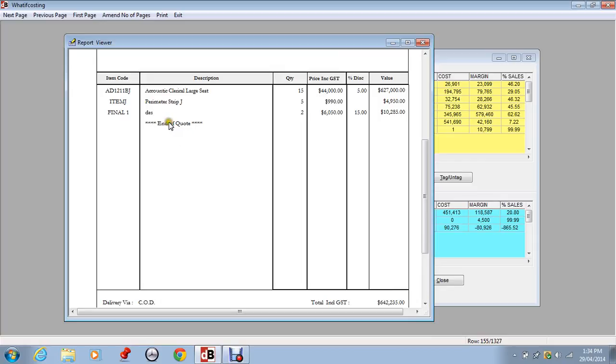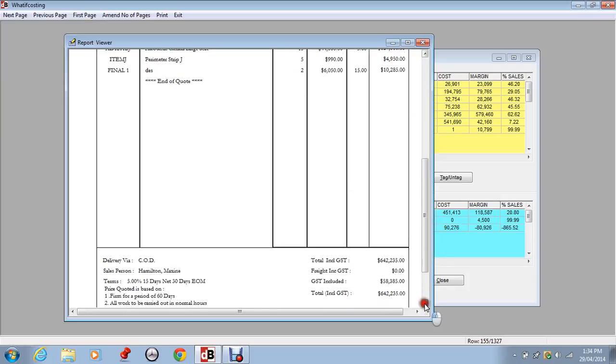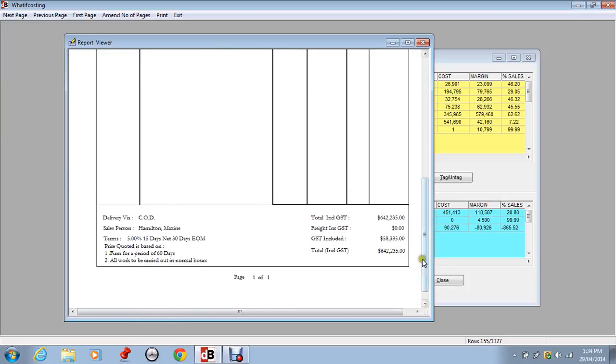The end of quote text here is an optional one, it need not be shown. Down the bottom of the quote we have the footer section or the total section. The footer section has at the foot of it a 3-line remark section which you can tailor to your requirements.